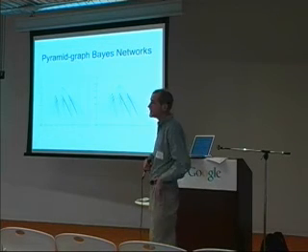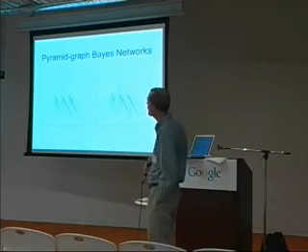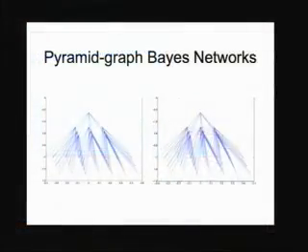So the software that we've developed allows us to specify what's generally called a pyramid graph Bayes-net, for obvious reasons. You specify the number of levels and the way that the receptive fields at one level map onto the receptive fields at the next level. They're not always purely pyramidal. They can be truncated pyramids, because it's not always the case that you want a single feature at the top. In this case, we do. The top level feature is going to correspond to the classification of whether we're looking at a 0 or 9 or a 5 or a 4 or a 3.